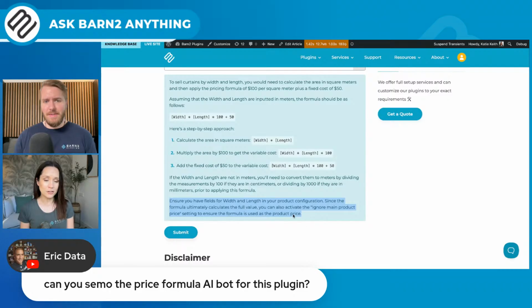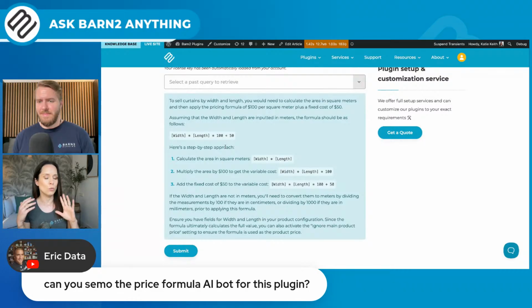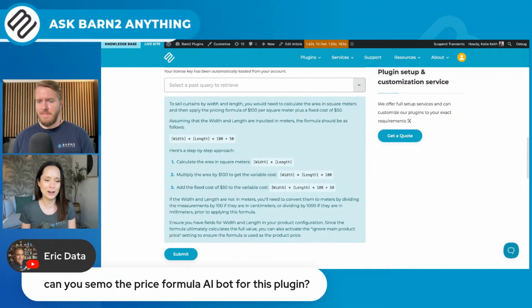In the final paragraph here, it says you actually do need to use our plugin to create a width field and a length field, because these variables need something to refer to. So that will work just like the curtain product that Sam just showed you on the demo site, where you input the width, input the length, and then it will calculate the price based on this logic. So you can do things that are way more complicated than that, and it will work. We've tested it very extensively, and it should be a lot easier for you than if you had to write the formula yourself.